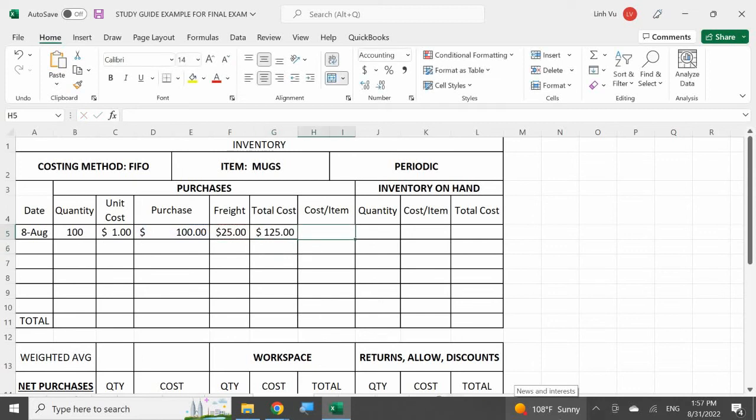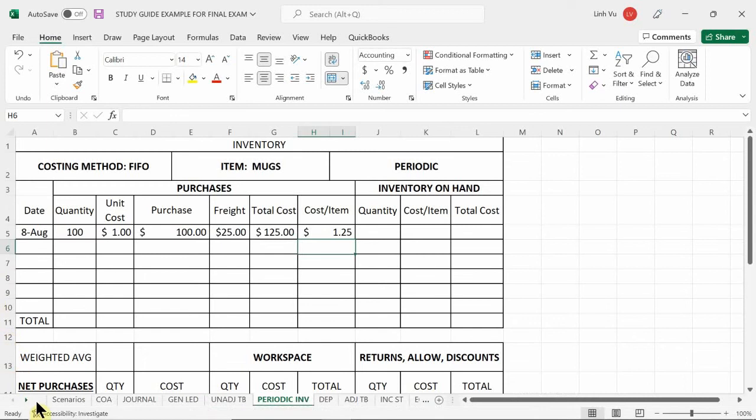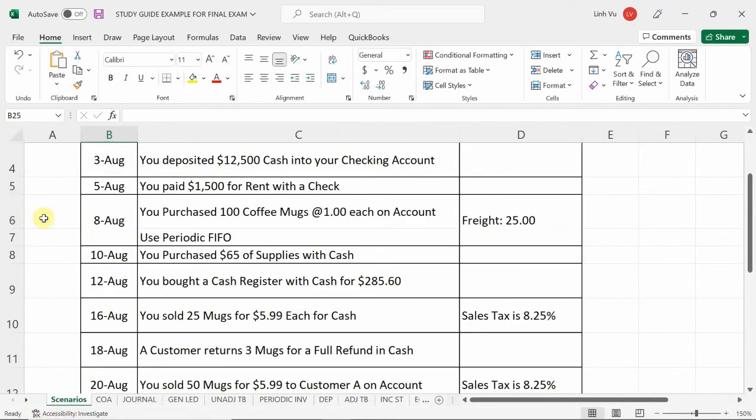And because I'm using FIFO, do I need to solve for my costs per item? It's $1.25. Good. Notice this, I'm not going to go through all the formulas because all of these are things that we have practiced for the last 15 weeks. Well, 14, because you got 1 week left for everything else. So I'm not going to go over any of the formulas or anything because these things you should have already known because we practiced it so many times already. Okay? So there you go, 125.